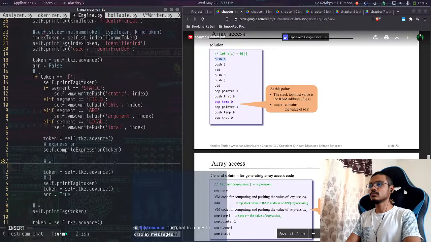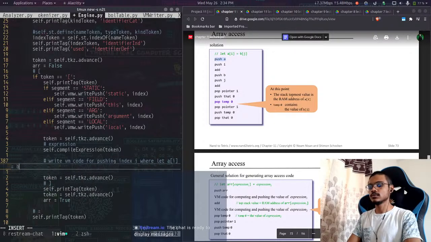Write VM code for pushing index of a, index I, for when let a I equal to b j.